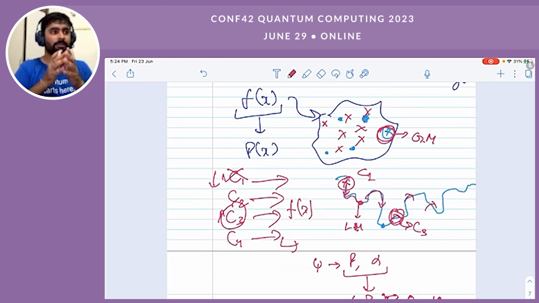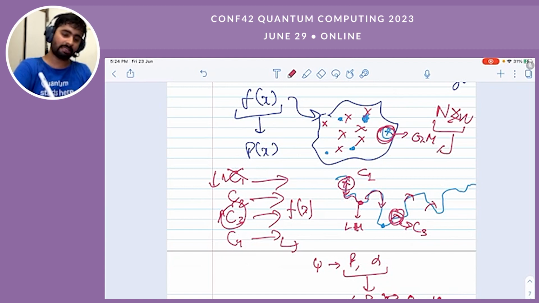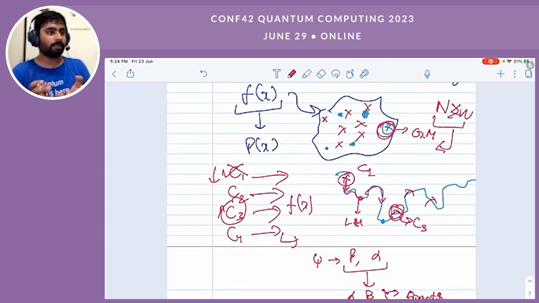So basically, I use this advantage of quantum superposition, or quantum inspired superposition, to reduce the number of generations it would take me to converge, or basically improve the convergence rate, and reduce the computational resources required. Because I'm saying that even if I use a smaller number of candidates, say small n, I am still assuring that I can converge to the global minima. So that is in some sense how we look at quantum inspired algorithms from a practical point of view. We are talking about scalability, and still getting some performance boost over the classical hardware, and that is one of the reasons why we are going towards these kinds of algorithms.